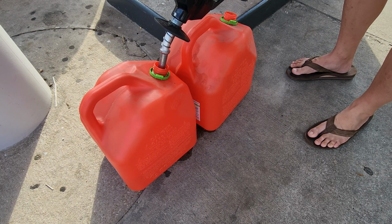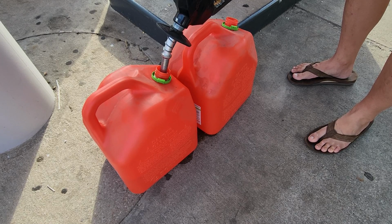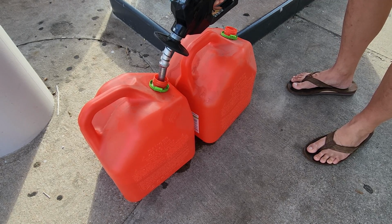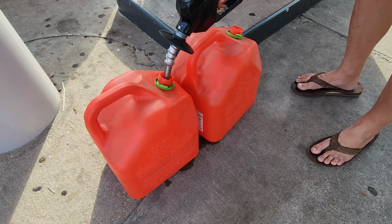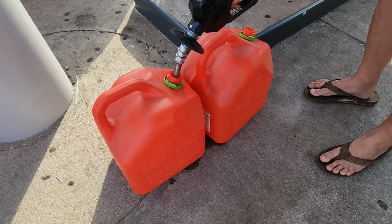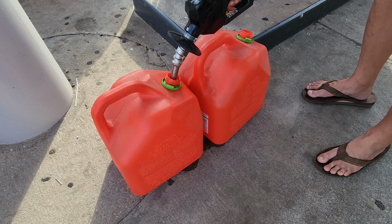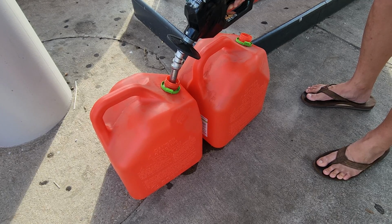So the last bit is a little bit controversial depending on how you look at it. The pump has a fail-safe mechanism. Once your tank is full, the pump will automatically stop, preventing any gas from spilling. Because of that fail-safe, some of the gas that's supposed to go into your tank gets withheld. That means there is still some gas left inside the tube itself. So every time after I'm done pumping, I make sure I stop the transaction, and then I pull the tube and squeeze out the last bit of gasoline that was in there.